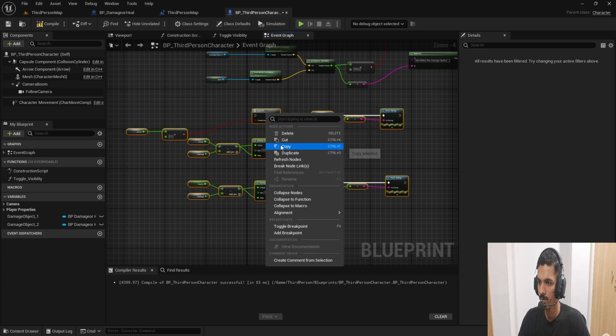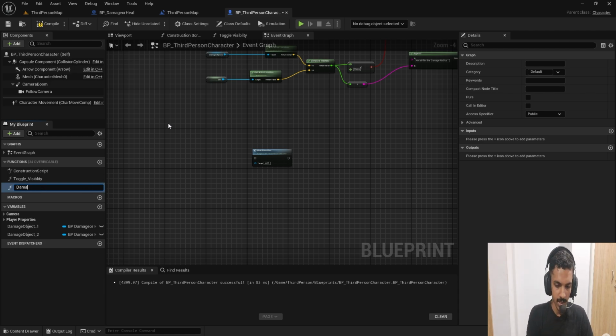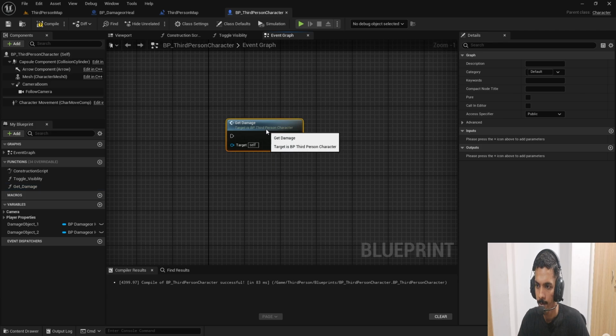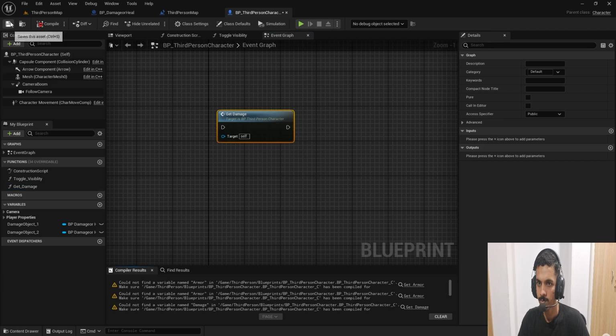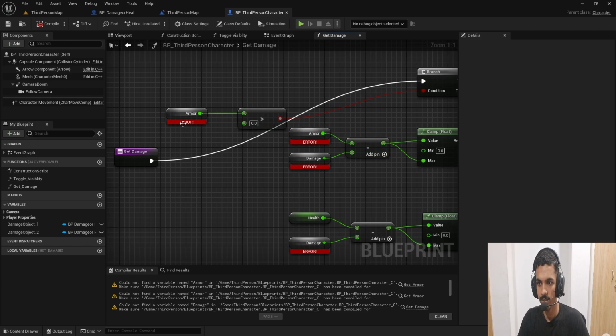So here I could just right click, and just say collapse to function. That will be damage the player, or you can say get damage. Compile, it will throw some error. So those things we need to fix up.